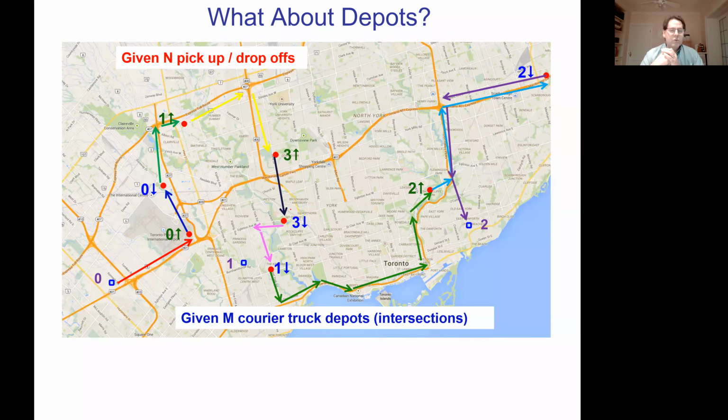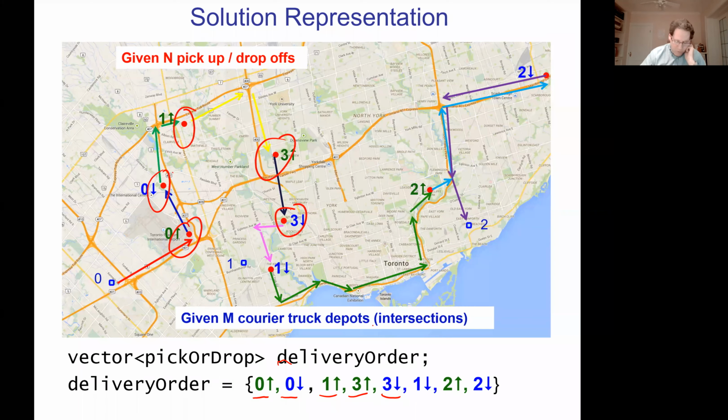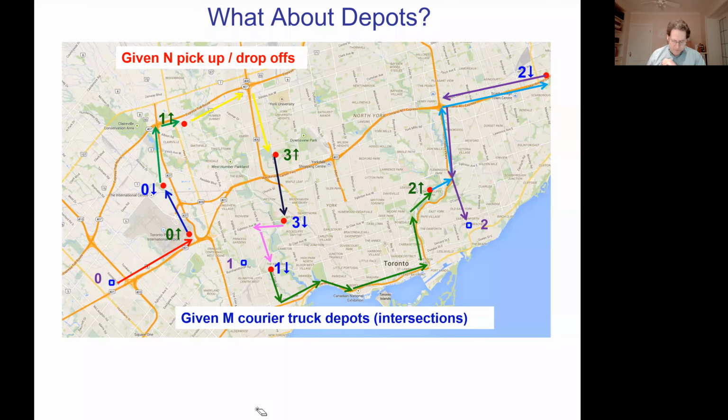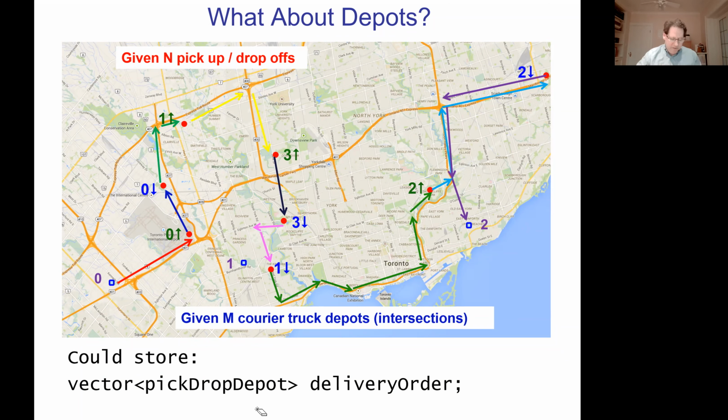Okay, so sorry, a minute or two over, but I'm just going to try to finish off this section. What about the depots? What I've shown here is basically I'm going to store the order of the deliveries, and that's what my optimization routines are going to work with. At the very end, I'll fill in the actual paths and return it to the unit tests. But I haven't put the depots in. So you've got a couple options for depots. I could basically generalize this data class to say, well, you could be a pickup, a drop off, or a depot. And I can decide, maybe I'll have one variable that says what are you, and another variable that's your index. That'll be fine.